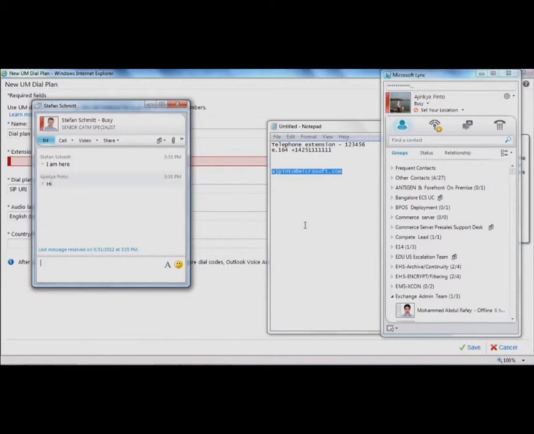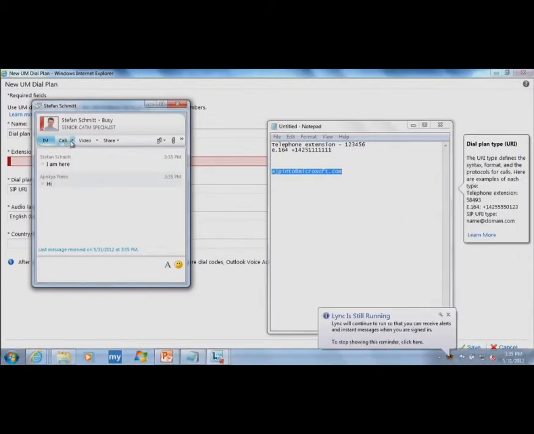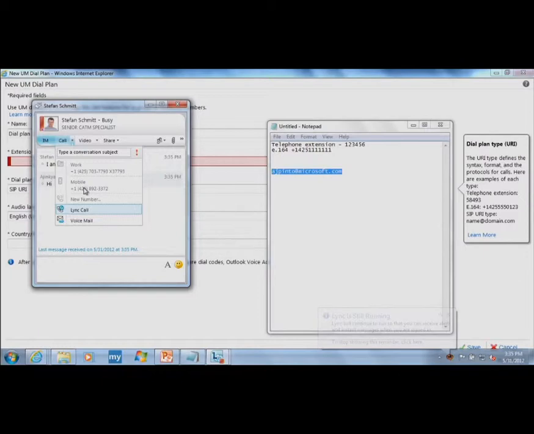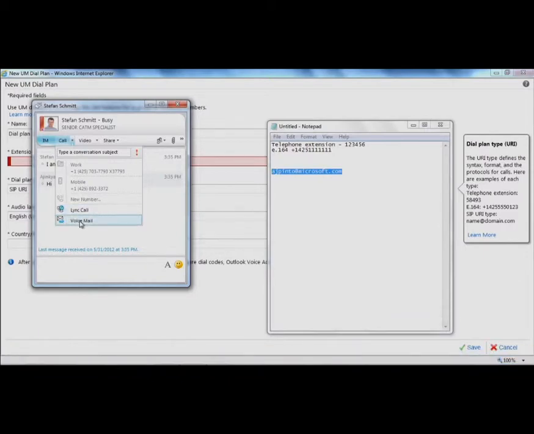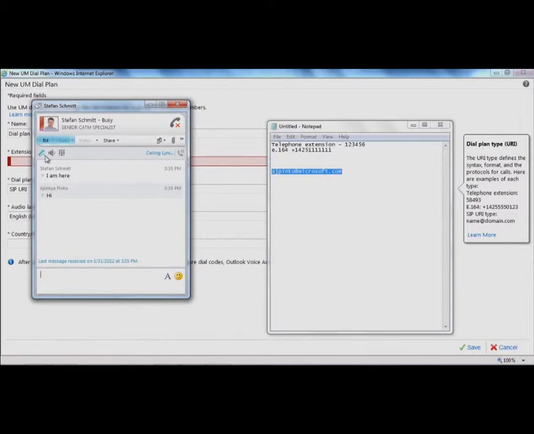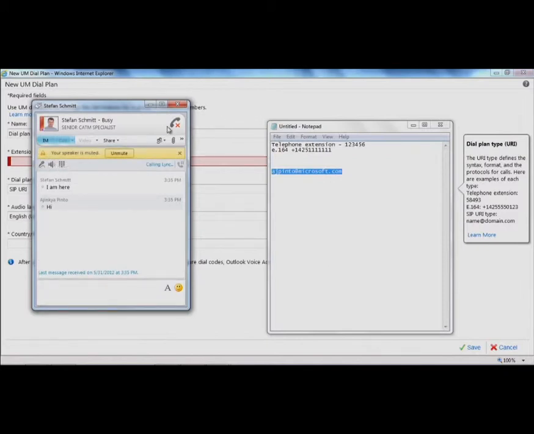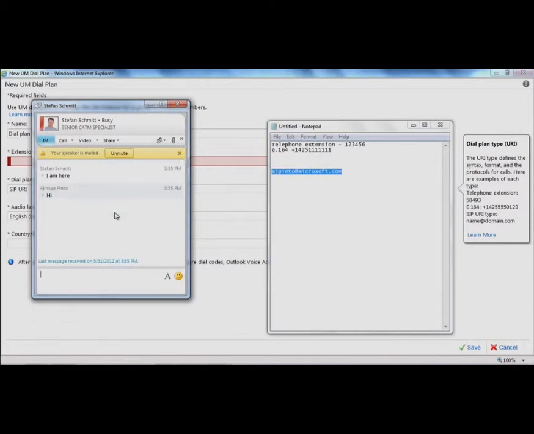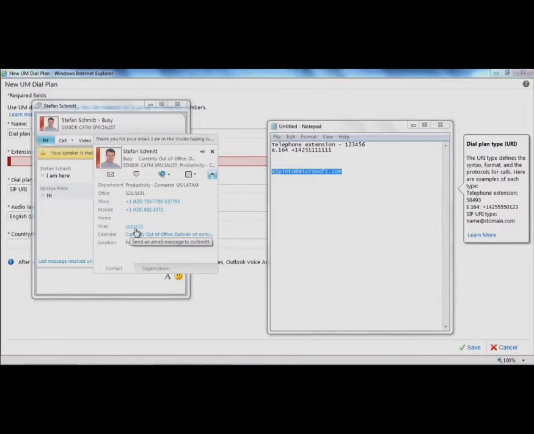Perfect. Hi. Right. So we're chatting right now, and if I go out and click the drop down and call, I'm going to have multiple options. So I can call his work number, his mobile device, or just do a Lync call, or leave him a voicemail. Now, different options here. Which URI is it going to use, or which property is going to use for each of these call types? So if I say Lync call, which I'll just run right now, but I'm not going to talk to him because he's just sitting right here. Disconnect it. Now when this Lync call is getting placed, it's going to use Stefan's SIP URI, which is going to be sssmith@microsoft.com. Right?